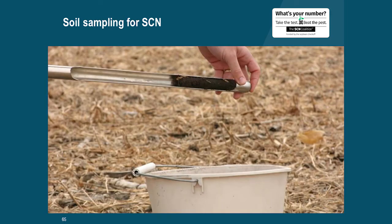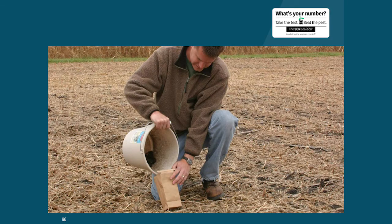But ultimately, it's about taking soil cores, mixing them up real well, and then pouring that mixed soil into a soil sample bag and sending it to a lab. I kind of belabor this point a little bit, and I don't have a great photograph for it, but I've opened soil bags, and there's like 3 cores in there, and they're just still intact cores, and so it makes me wonder, did the person only take 3 cores, or did they collect 20 cores and only 3 made it into the bag?